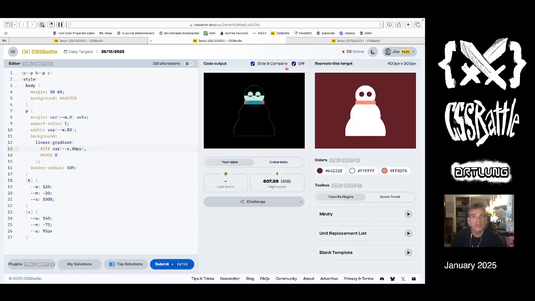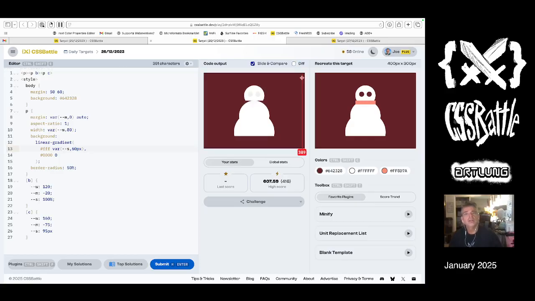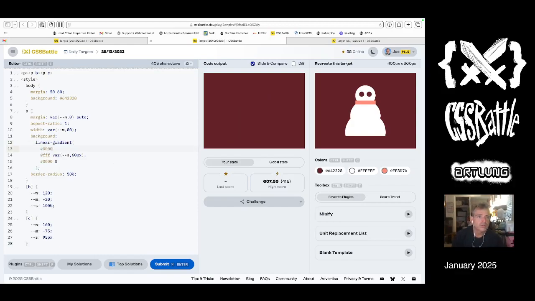Can we use that? 40, okay. 50, 60, okay. So now we got another problem. Does that mean that we also need a transparent part at the top? Yeah, I think so.